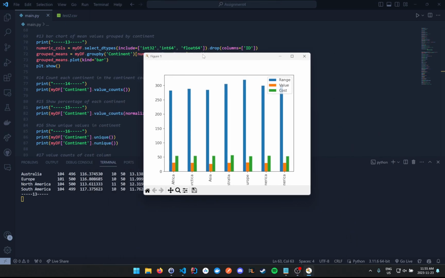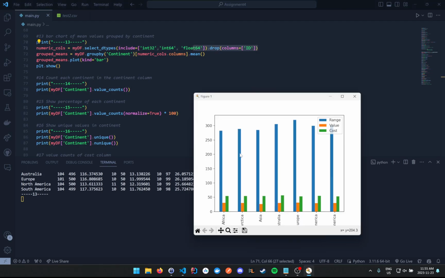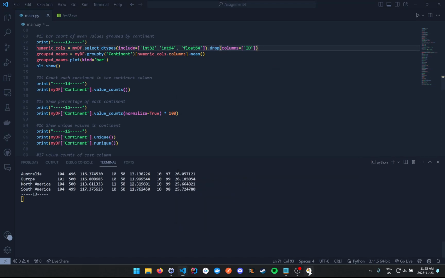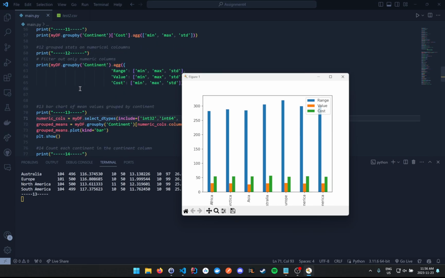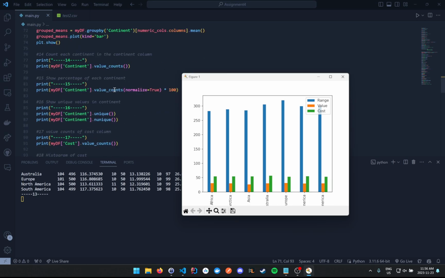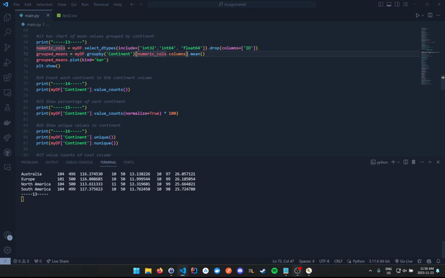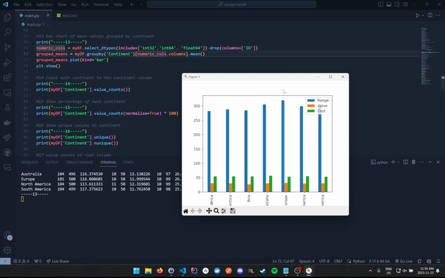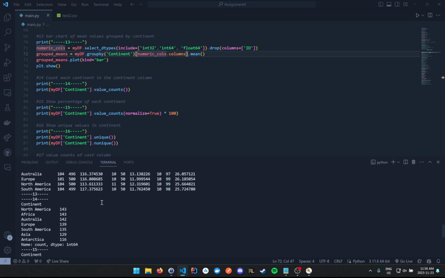So I dropped the ID right here because it was skewing the results. The ID was way up, and everything else looked tiny in comparison. So we have that graph here. I was also having trouble displaying cost originally, but since above we know that cost ended up being int32, I just had to include int32 when I was setting up this plot. So I'm just going to close out of this so we can continue on with the program. I'm going to hide that for now.